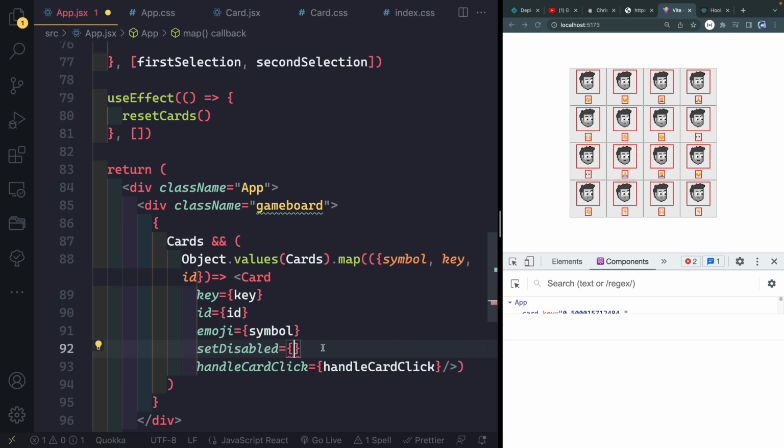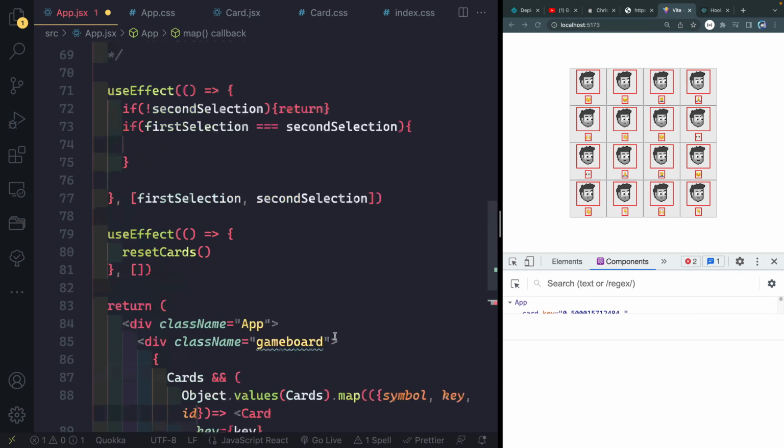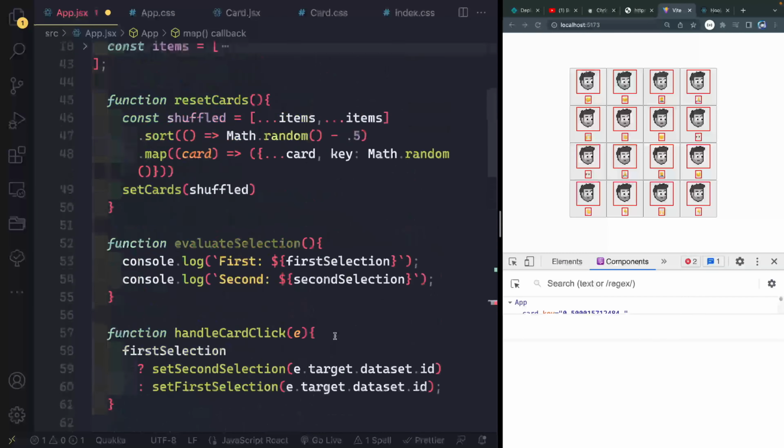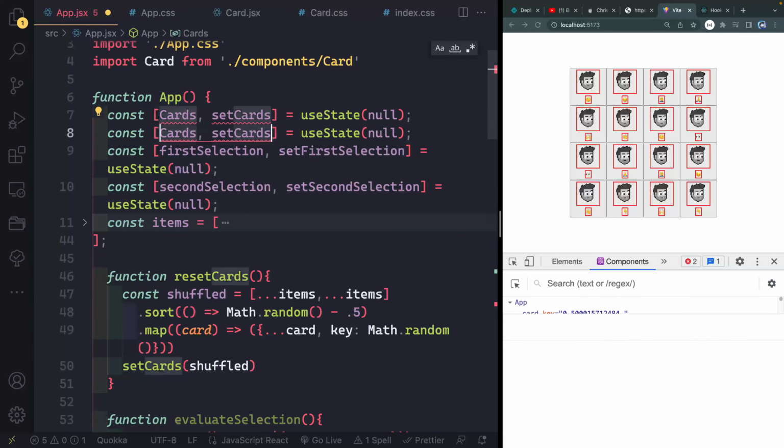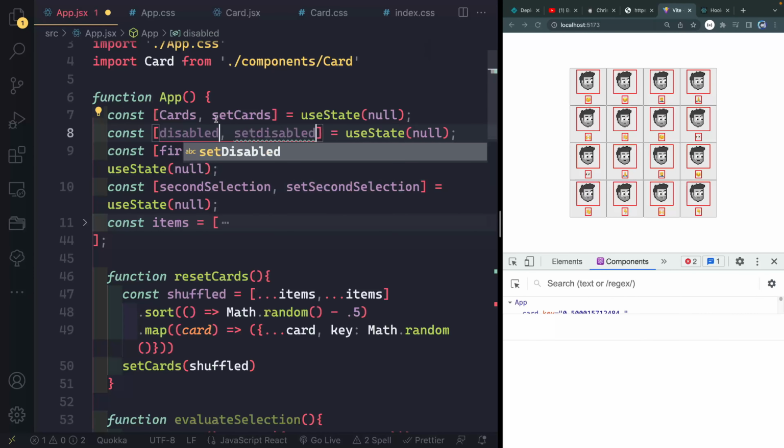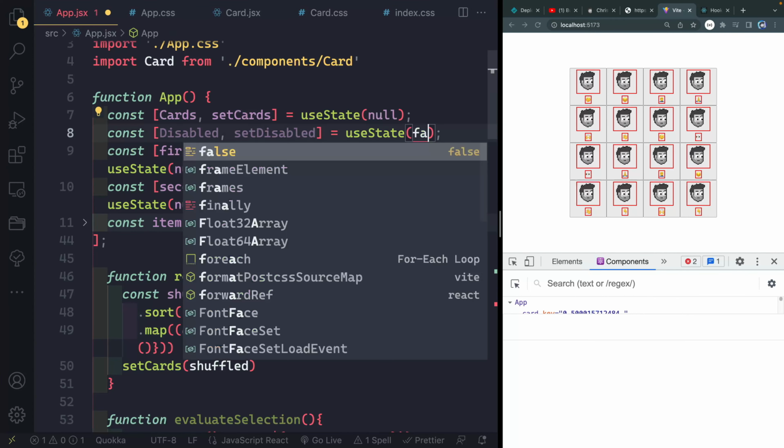The other thing is I'm also going to want disabled for individual cards. But I guess that could just be done with CSS if the match property is selected. So I think that's what we'll do. So we'll set this to set disabled and use this as like a global selector. So let's grab this here and we'll say disabled and set disabled. We'll set this to false to start with.